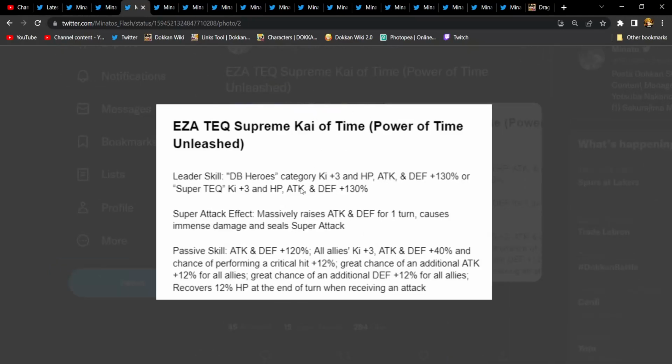Supreme Kai of Time massively raises attack and defense for 1 turn, seals super attack, immense damage, attack and defense 120. She gets an additional... Well, she gives all allies ki, attack and defense 40%, crit chance plus 12%. A great chance to give an additional 12% attack and great chance to do 12% defense. She gets 12% HP after she has been hit.